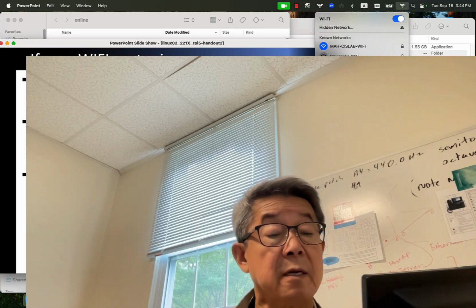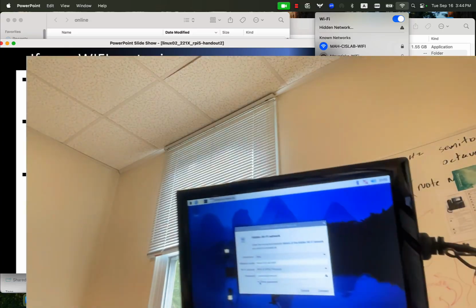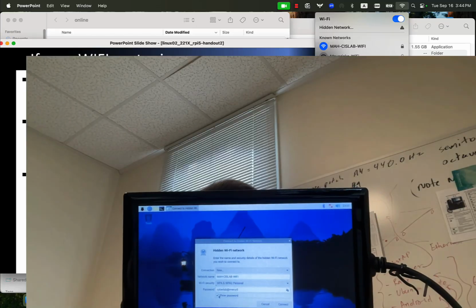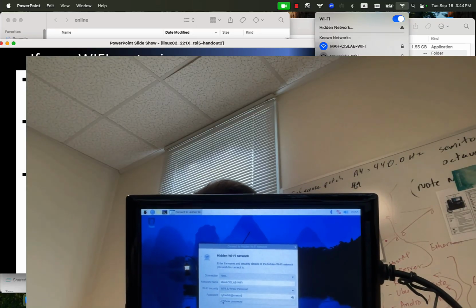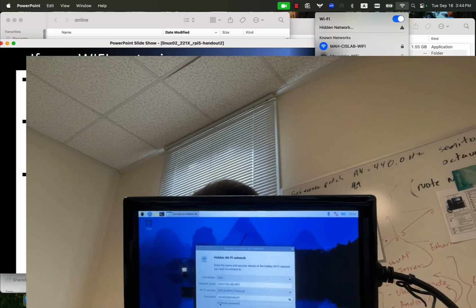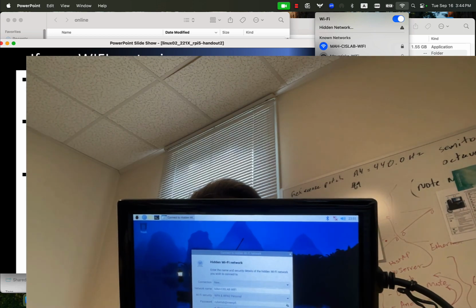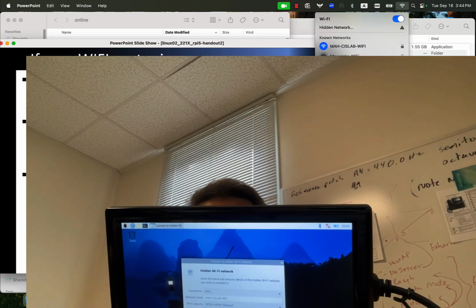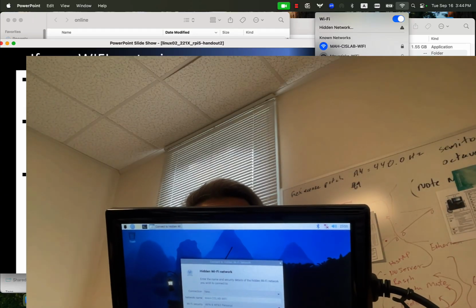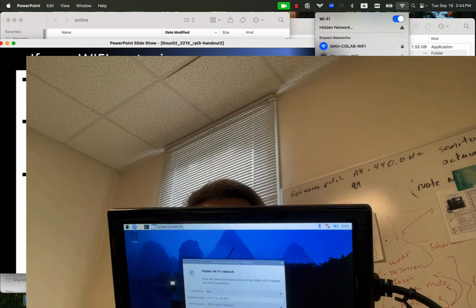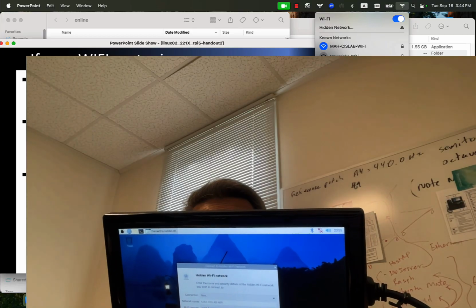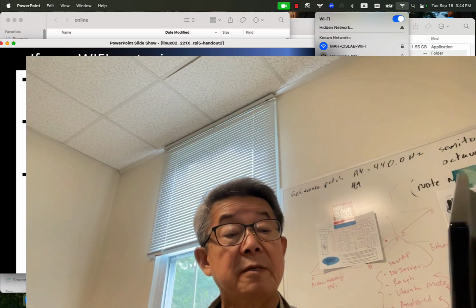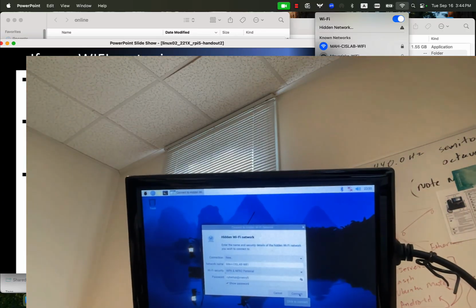Let me check. I think it looks okay. So this is how I typed. All right. So the network name, that is the SSID, MAH-CISLAB-Wi-Fi, and the type of the protocol WPA2 personal, WPA2 or WPA3, and then the password, cyberlab@mercy5. All right. And then I want to click on the connect button.